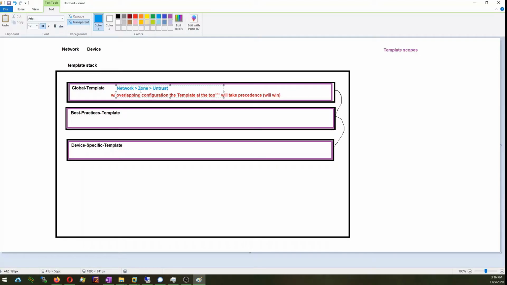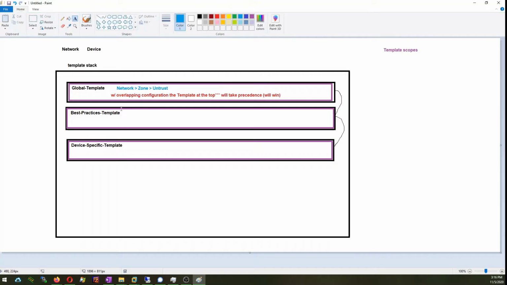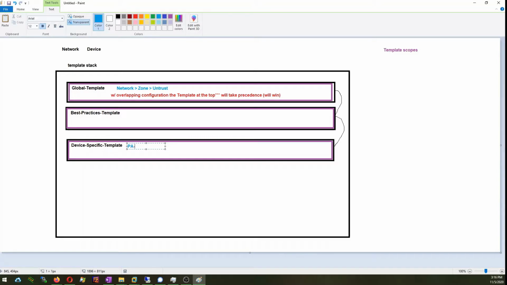We're going to give all of the firewalls this template, and we're just going to standardize zone names. But under the device specific template, let's say this is a PA220, which only has 8 Ethernet copper interfaces.